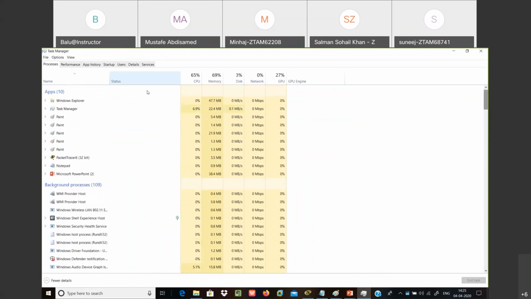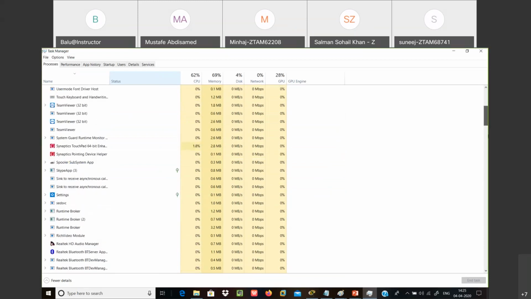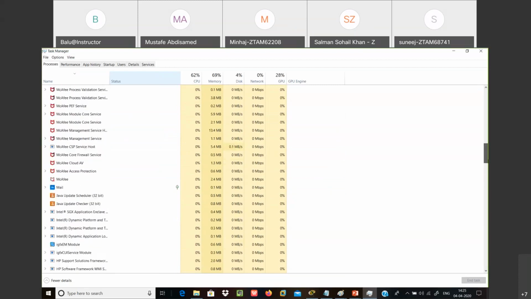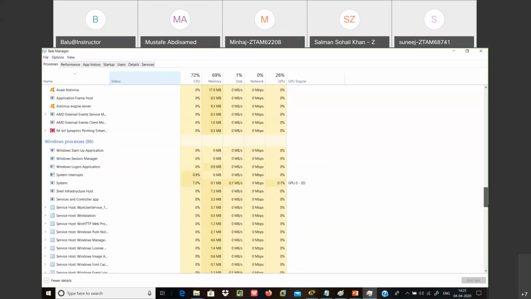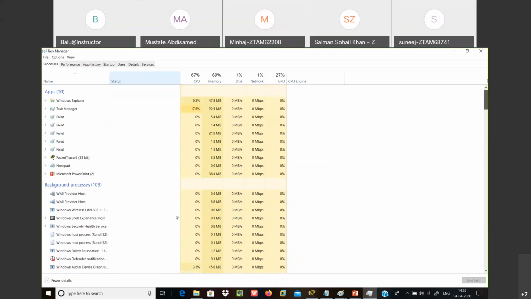Apps, applications: Windows Explorer, Paint, WordPad, Packet Tracer, Notepad, PowerPoint. These are all the applications running, right? Next, background processes. Virtual machines are running. In the background processes, how many services are running here? 109 services are running in my background process, right? So where is all the information being stored? RAM.